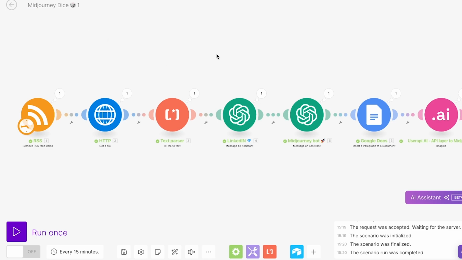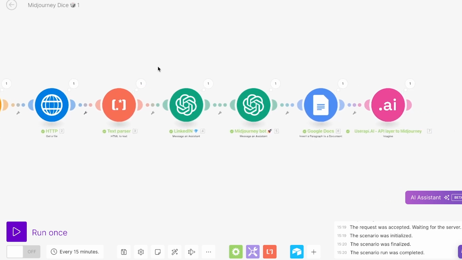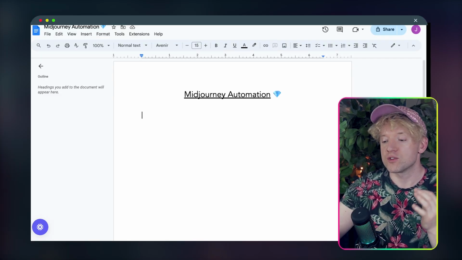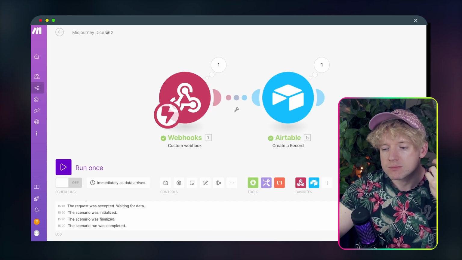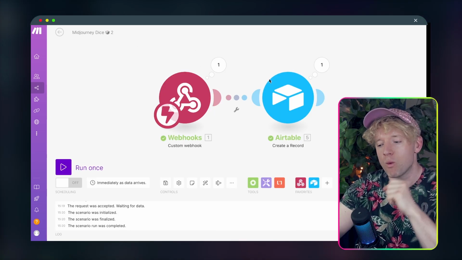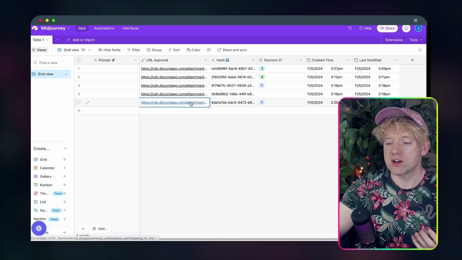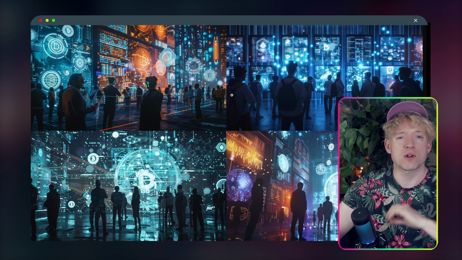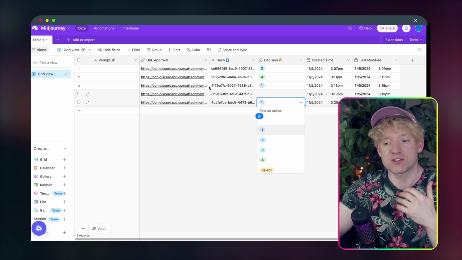We've got the first leg of the journey. The first leg of the journey has a trigger which connects to RSS. It grabs the latest article. We grab the file, and it does the parsing. It goes to a LinkedIn agent, creates a viral post for us, sends it over to our cool Google Doc, which is great. You can go anywhere you want to. Then it creates an image. This then grabs the image, and what that does is send the URL of that image to our dashboard. So then we can click on the image, take a look at it, and we can say, do I like 1, 2, 3, or 4, or do I just want to re-roll the whole thing? So we then decide, look, I want image X, and you come in and you select that.